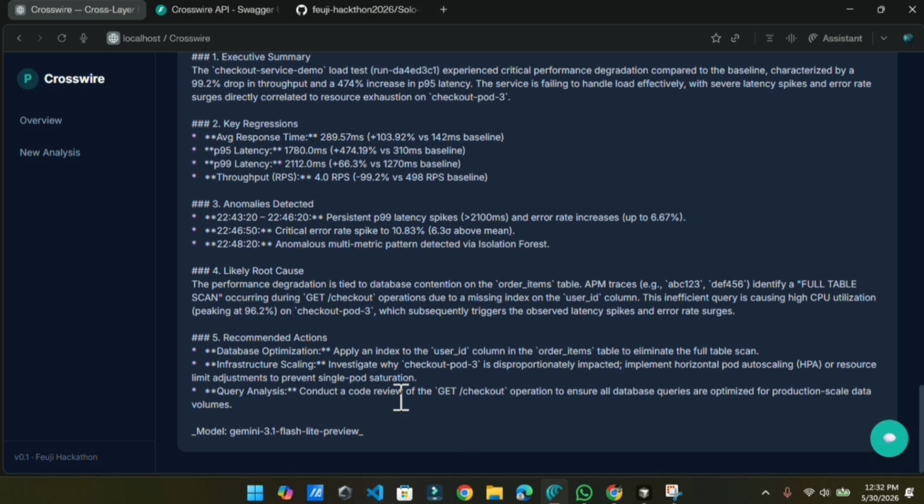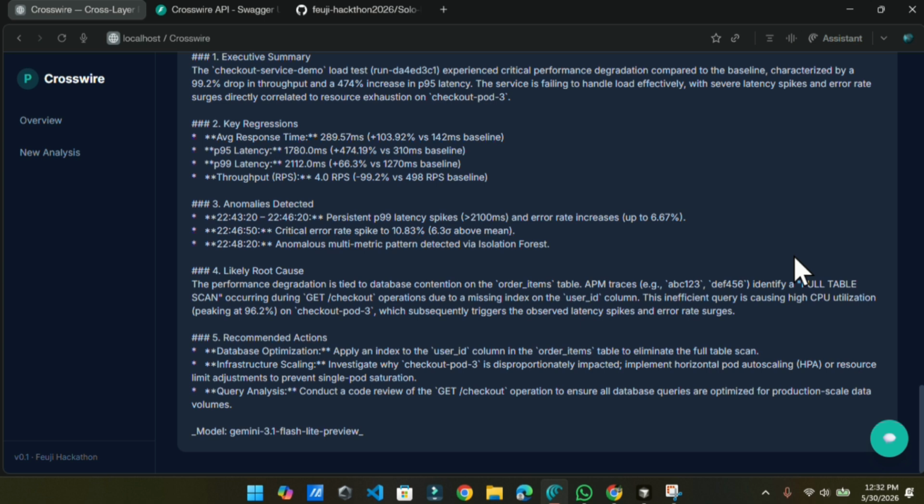For database optimization, we have to add the missing index values, so that we can ensure smooth workflow as we planned. For infrastructure scaling, we have to investigate why checkpoint 3 is disproportionately impacted, so implement horizontal pod autoscaling.